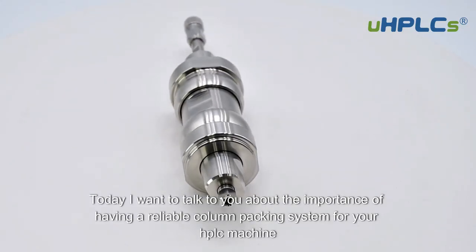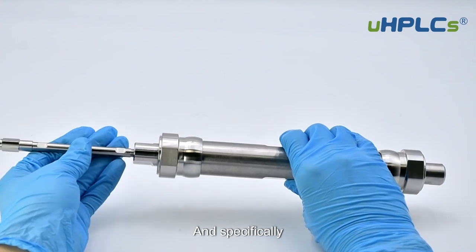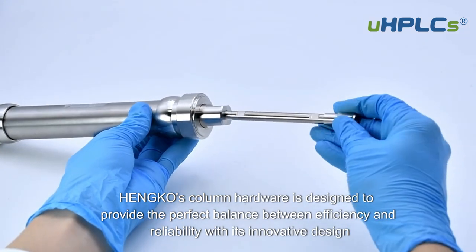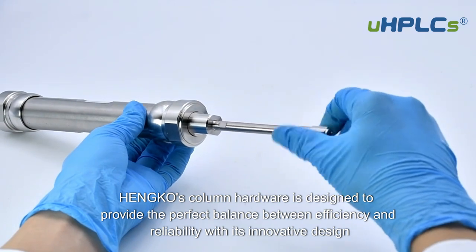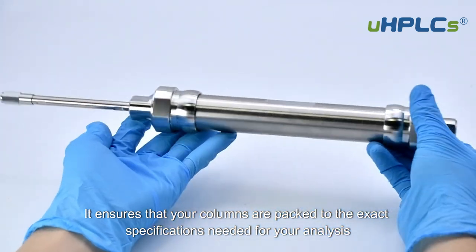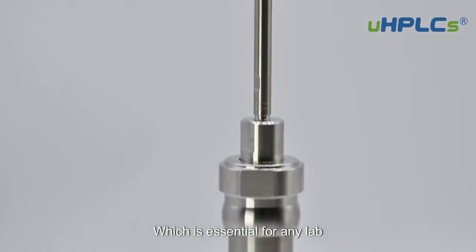Today, I want to talk to you about the importance of having a reliable column packing system for your HPLC machine. And specifically, I want to introduce you to HENGKO's new column hardware. HENGKO's column hardware is designed to provide the perfect balance between efficiency and reliability. With its innovative design, it ensures that your columns are packed to the exact specifications needed for your analysis. This ensures that you get consistent results every time, which is essential for any lab.